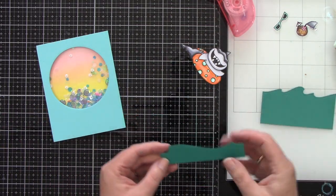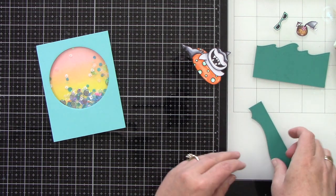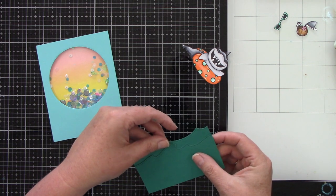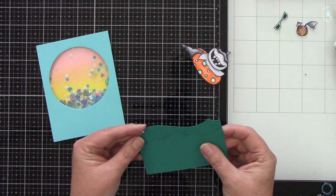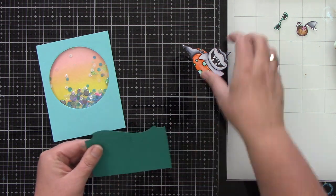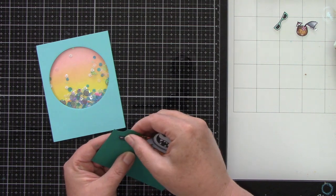So let's adhere this. I'm going to add some tape runner to the smaller wave, and I'm going to line that up and adhere my front wave on top of that. Then I can adhere that as a whole unit to the front of the shaker card.